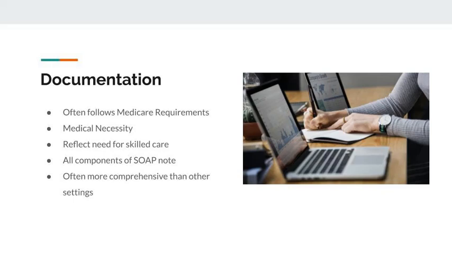You do not have quick access to a medical facility or other medical staff, and so your documentation truly needs to reflect why this patient could benefit from home health physical therapy as opposed to other settings, and you may be the only person to document this. Further, of course, your documentation really needs to reflect the need for skilled care. And of course, like documentation in any other setting, it's important for you to include all components of a SOAP note. And from what I have gathered from interviews with home health physical therapists, their documentation is typically more comprehensive than in other settings.